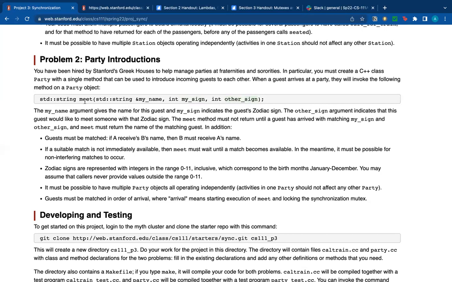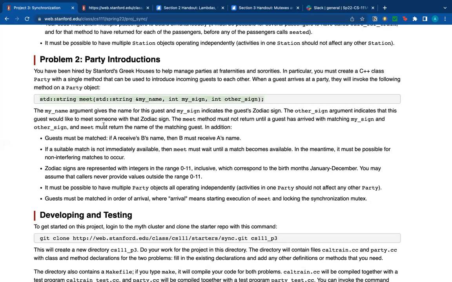Okay, and then what this meet function should do is it should just block, right? You write your name on their list, and then you just wait. This is kind of a weird party. You just stand there and you just wait. You do nothing. Oh, actually, you don't even wait. You sleep. You block, the thread blocks, you sleep, and you just wait there until someone else, another guest, comes in and they call meet.